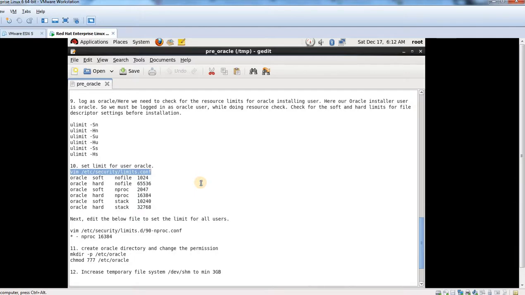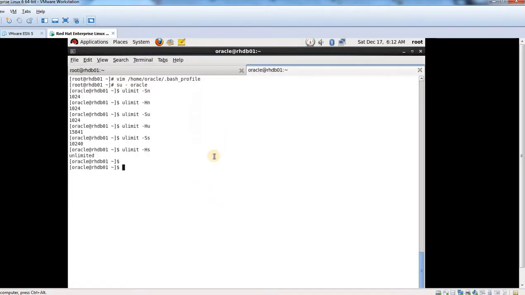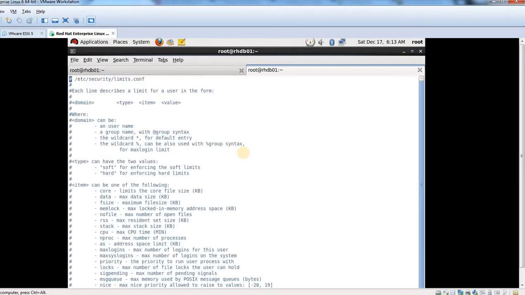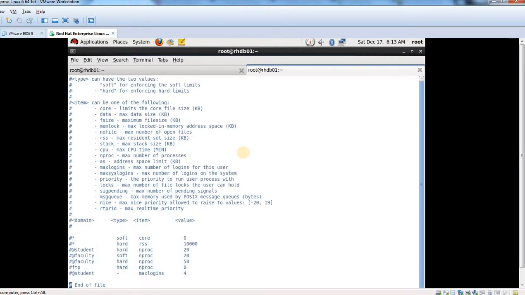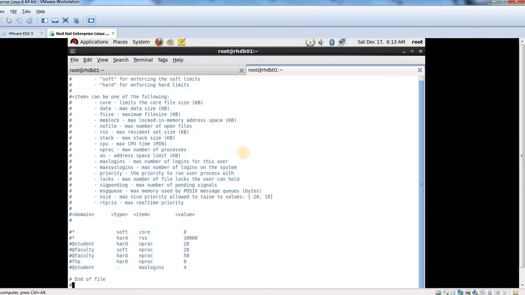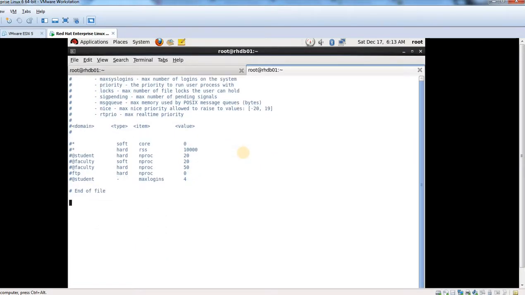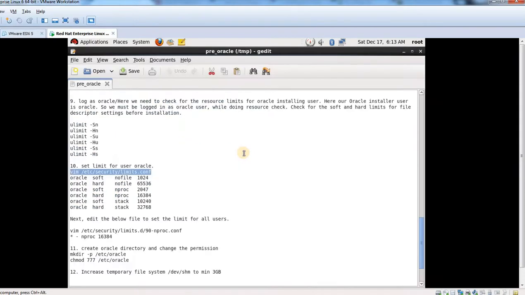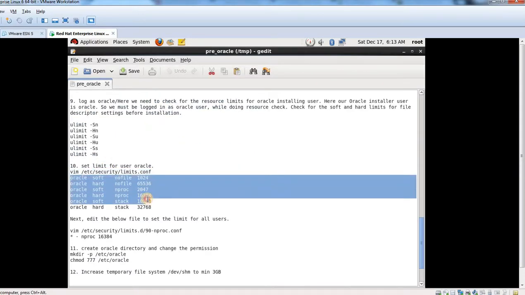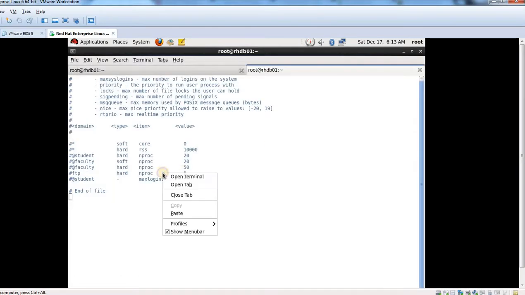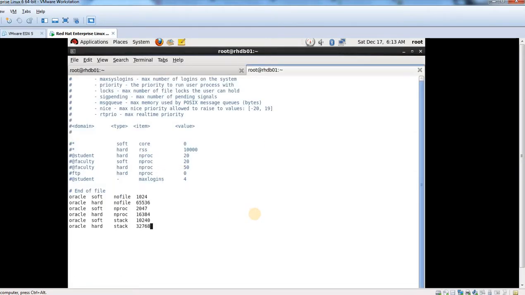I think I have to exit, otherwise it will not allow me. Insert, go to the end of this file, and here I will paste all these soft limits and hard limits for user Oracle, right?